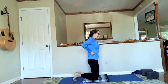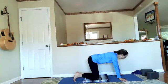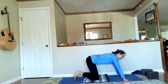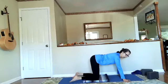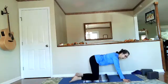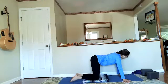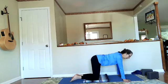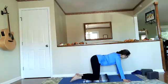So from table pose, I simply want you to take the wrists, again, be gentle here, turn the fingers out to the sides. My palms are mostly on my mat, my fingers are off the mat, just to give you a sense of how wide I'm going. And then I want you to sway gently side to side, super gentle. Just side to side, just getting some wrist motion here.